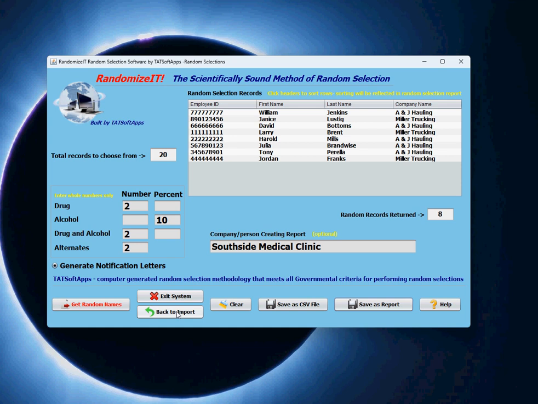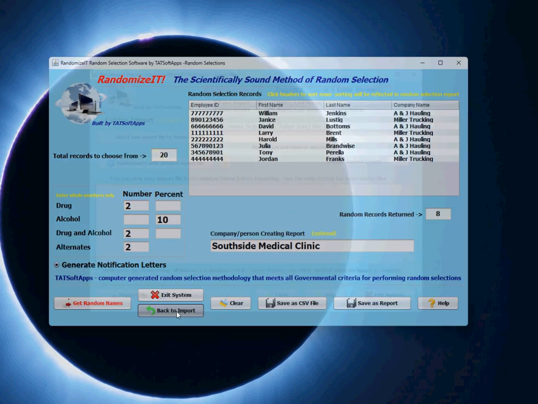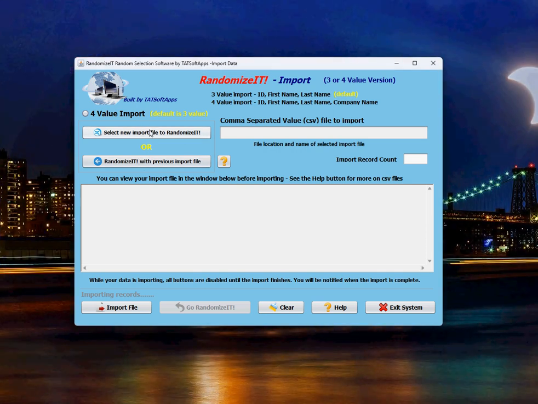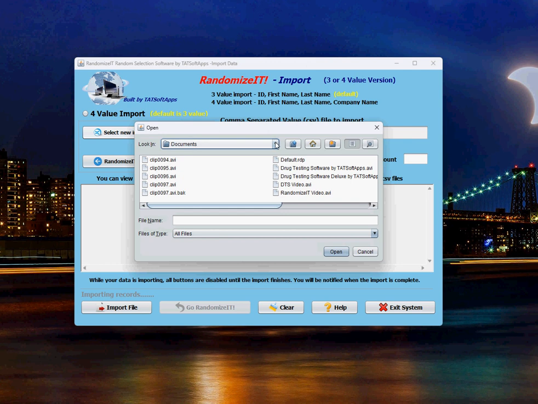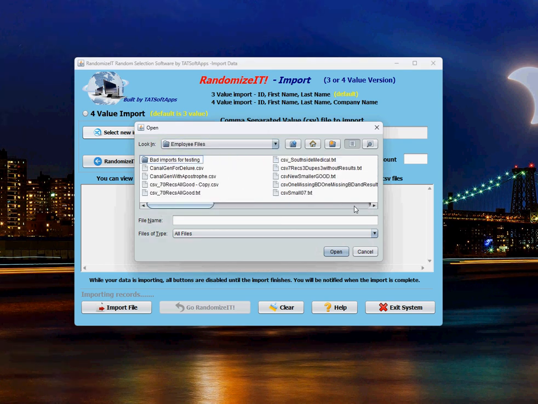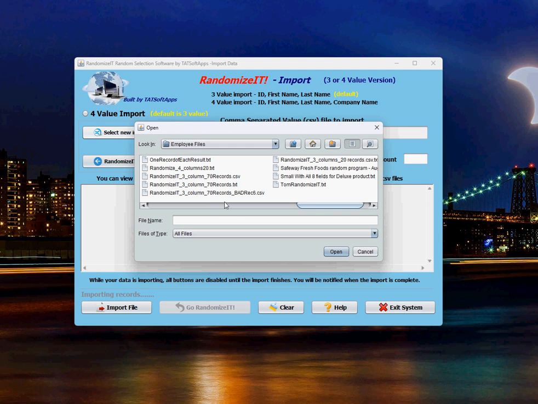Okay, so now the only other thing that I really wanted to show was what happens if you try to import a file with a bad record. So I happen to have one out here. I'm going to go ahead and select that and show you what happens. So again, I have these saved on my C drive and employee files. And I have a bad record here, this one right here.